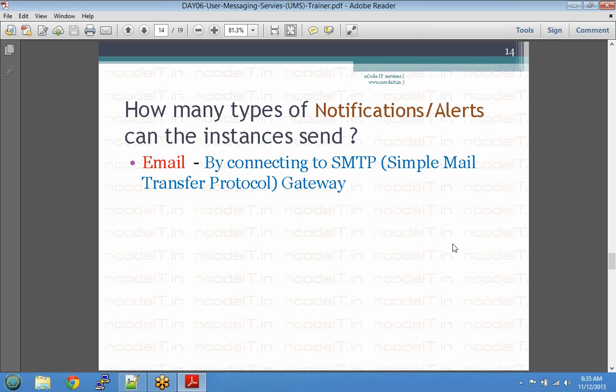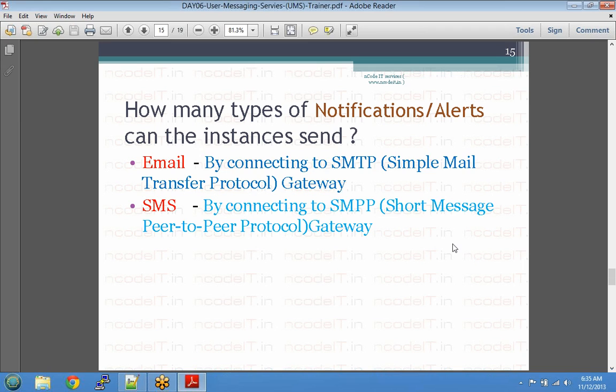You should have a from address, a to address, a subject, and a body. That's what the SMTP protocol says. It gives the structure. Then SMS is actually based on the SMPP protocol, the short message peer-to-peer protocol. You don't have to remember the expansions of these protocols, but if you do, it's good.